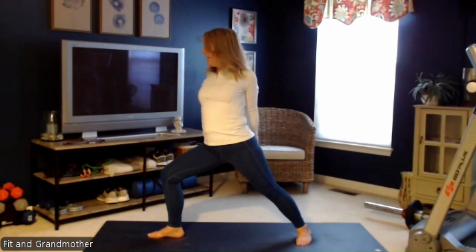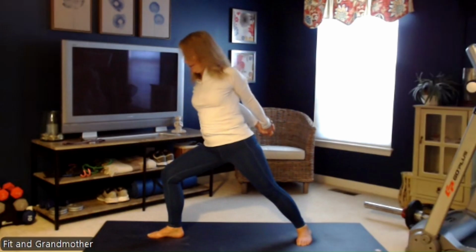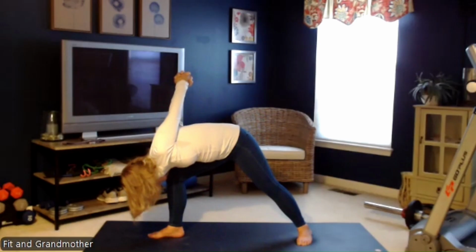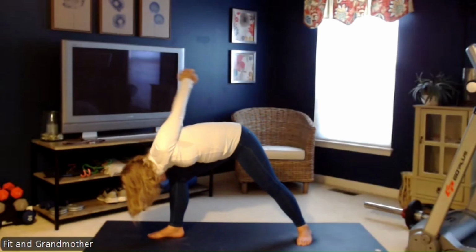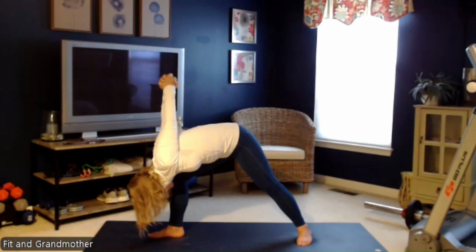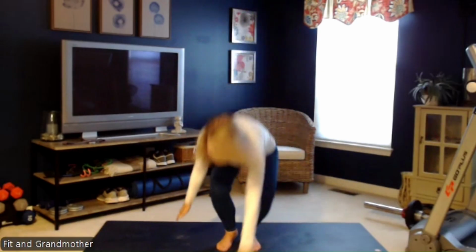Really sink into that front knee and going into humble warrior. So you may not be able to go down nearly as far, but you want your knuckles to reach towards the sky. And coming back up by engaging that core. And now we're going to close this out in seated position.